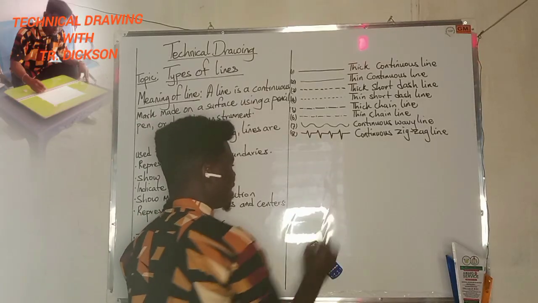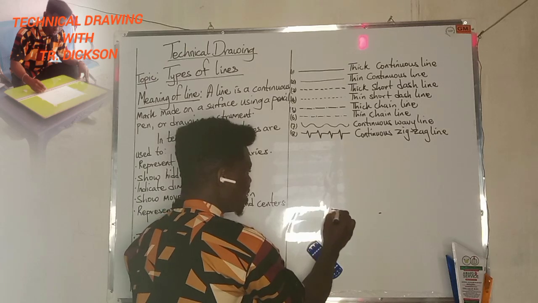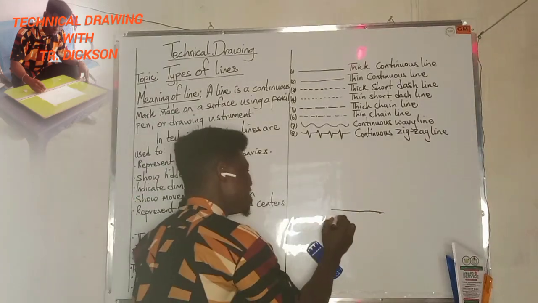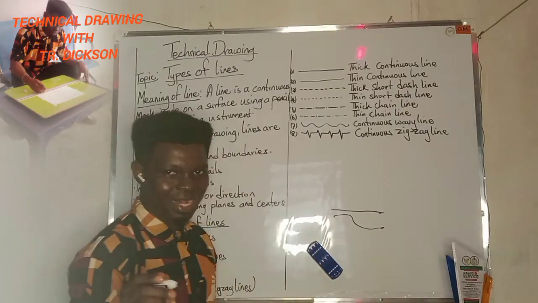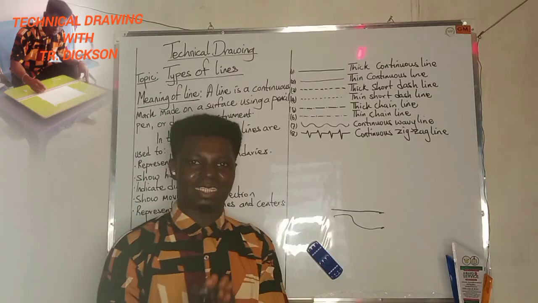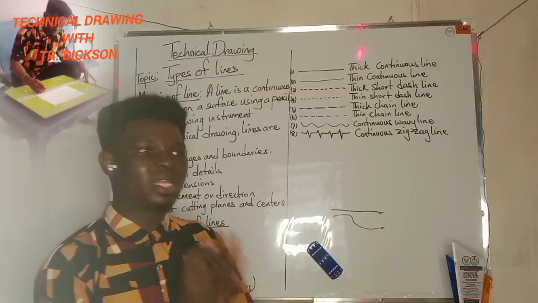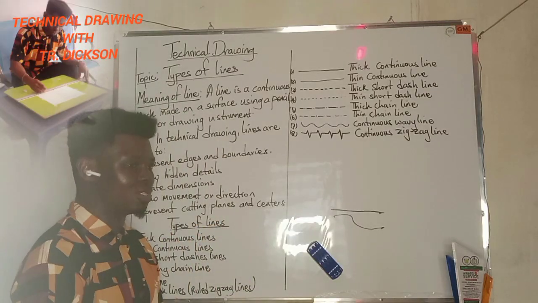So we have a point here and we have another point here. If I trace the distance between these 2 points, it gives me a line. It doesn't need to be straight, so it can be like this. That's still a line. So we are emphatically saying that it is a traced path between 2 points. Okay, so that's what a line is all about.